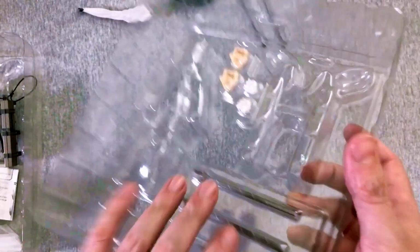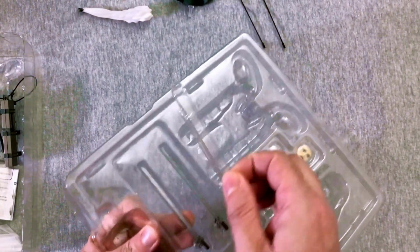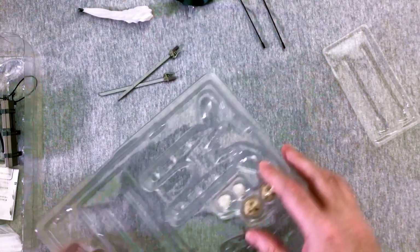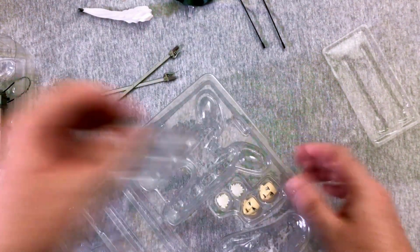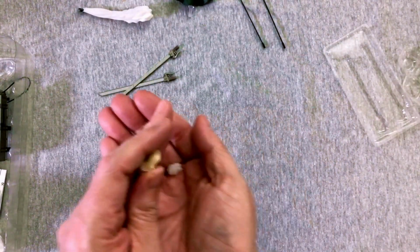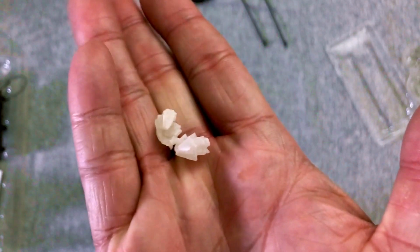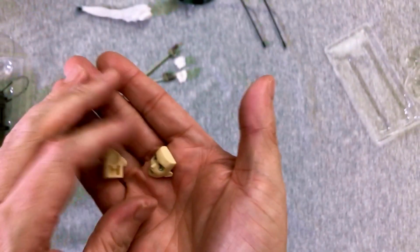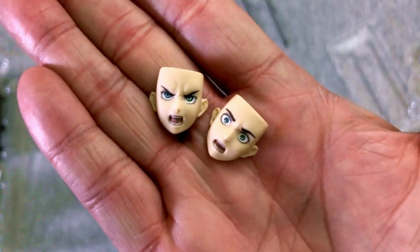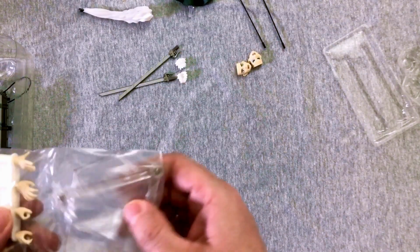Nice. We'll move this to the side. Oh yeah, here we go. We get his blades, his swords. Check those out in just a minute. Then we get some faces here and some more effects pieces. So again, we get more gas blast effects for his gear. And we get two really awesome faces. Angry face, terrified, shocked face. I love it. I love when you get exchangeable faces in these things.